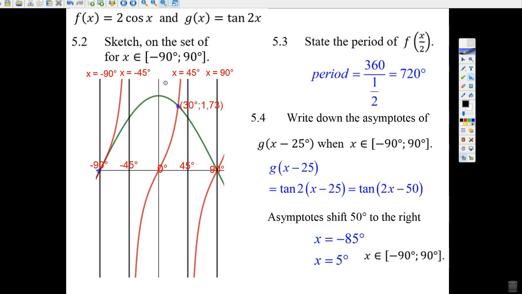And you have to know that cos x starts at 1, but this one's 2, so it's 2 times the cos of 0. When it's 0, there's 2 right there. And then at 90, it goes back to 0. And at minus 90, it goes down here. It almost looks like a parabola, but it's not. It's just a little piece of the cosine graph. 2, that's how tall it is between minus 90 and 90.